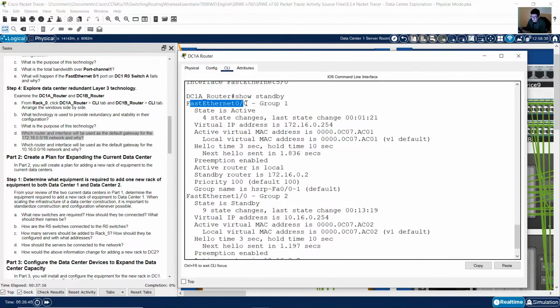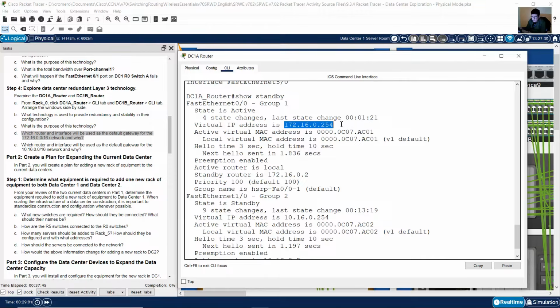And on Fast Ethernet 0/0, this router, DC1A router, is active. The default gateway for the 172.16.0.0/16 network is 172.16.0.254.